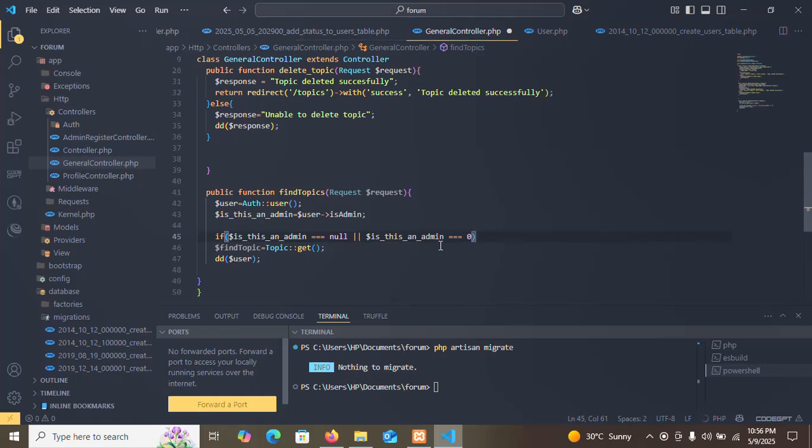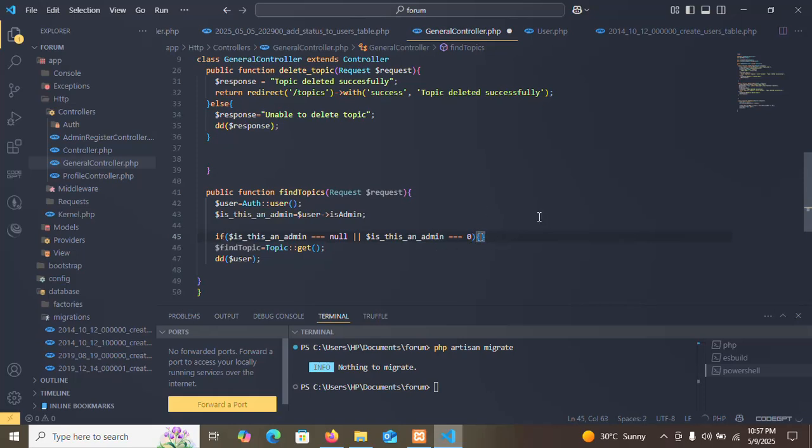If you're an admin, you are always 1, and that represents true. But if you're not an admin, you are always 0. But because on our sign up page we are not filling 0 by default, this is why this null condition is coming in. That means if it is empty, this person is never an admin. Because no matter what, when an admin signs up, the status 1 is always updated for them.